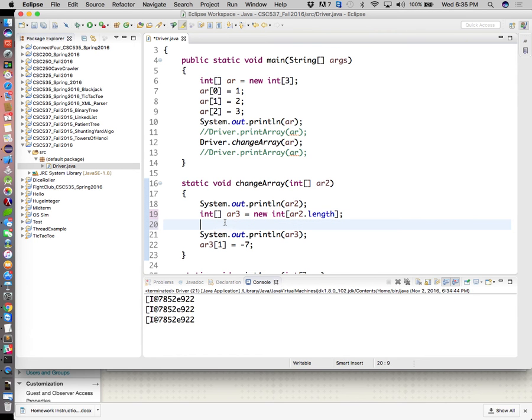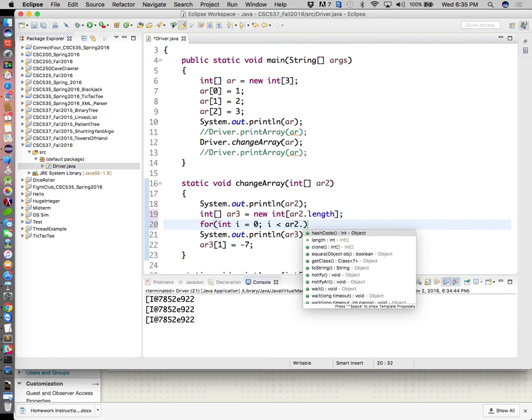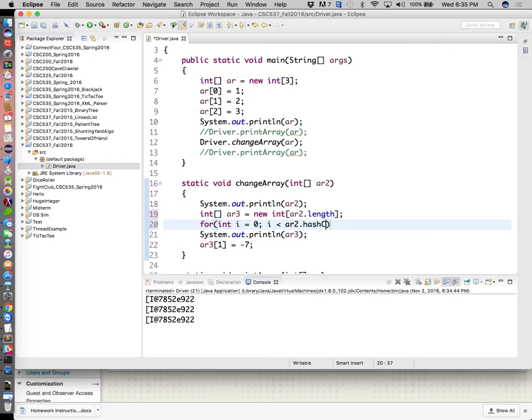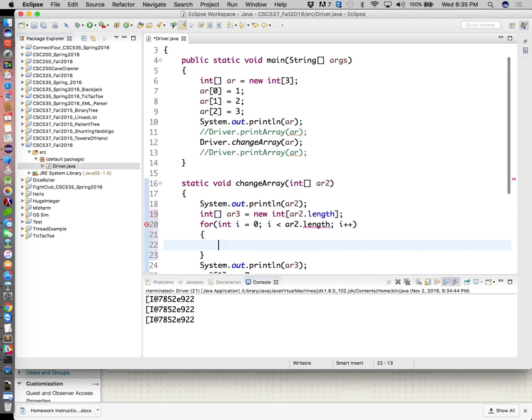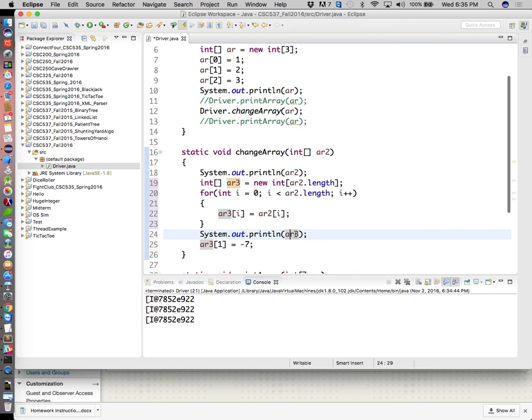Then I'll say, for int i equals 0, i less than AR3.length, they're the same value, i plus plus, AR3 at bucket i is equal to AR2 at bucket i. Now when I print out AR3, it'll be a different address. When I change AR3, I'm changing that local copy, not the original. Make sense? So now you'll see two identical addresses and one different address.